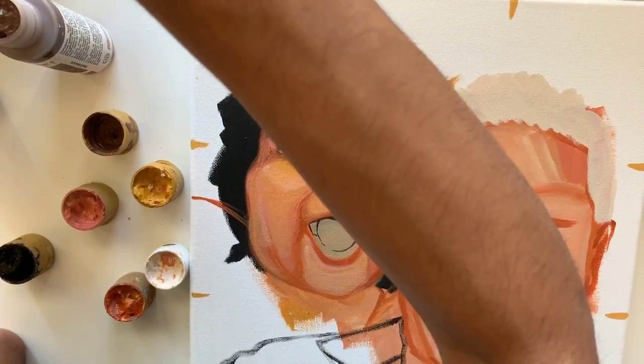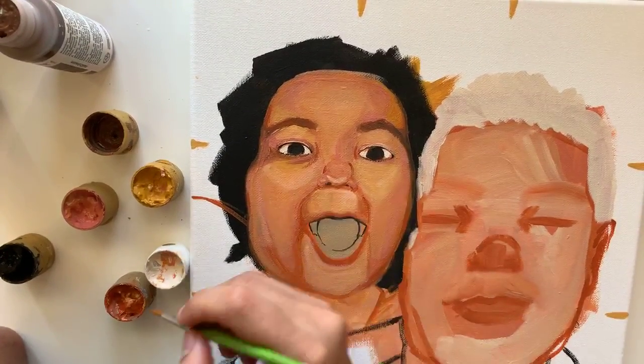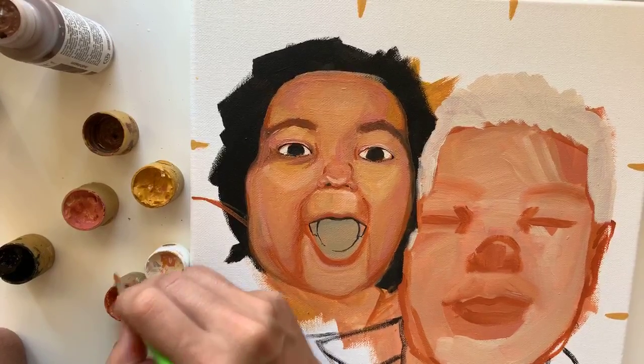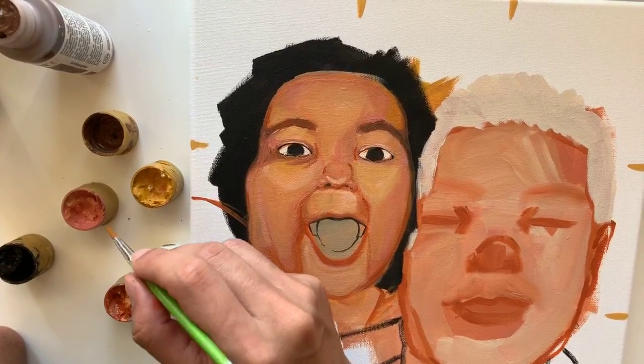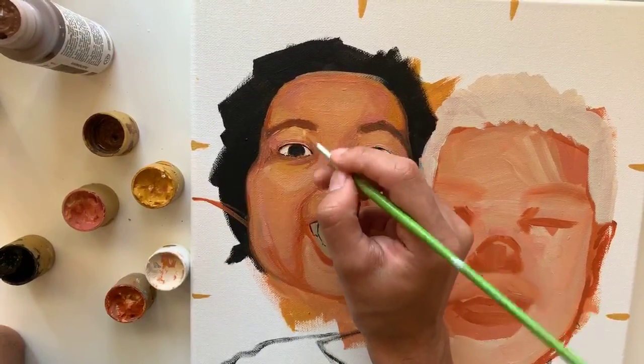Washing my brush because that brown mixed with the pink is giving her like a black eye. So, what do I want to do here? Let's go back to pink.